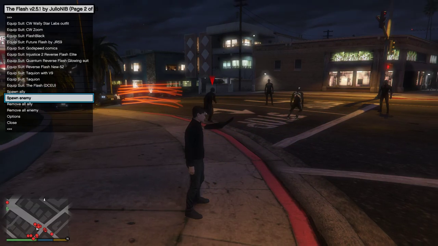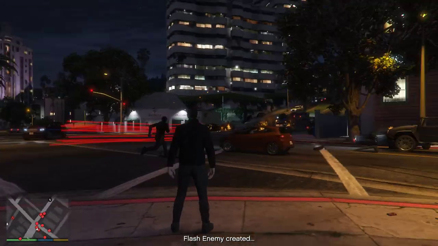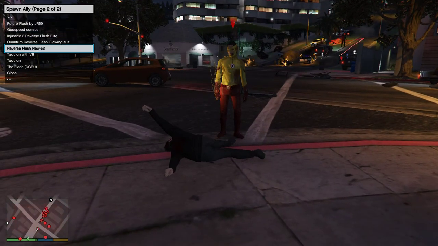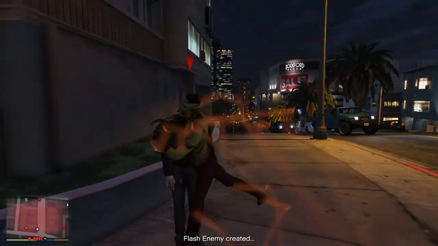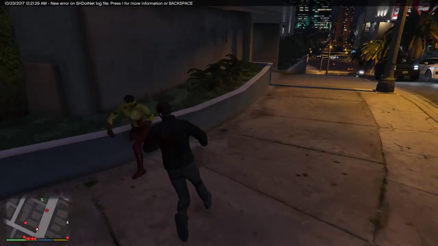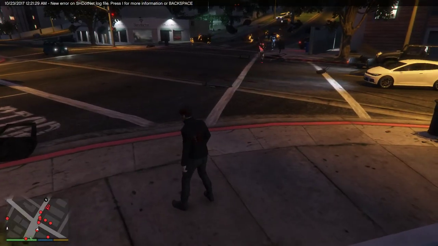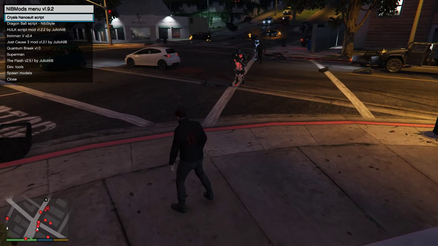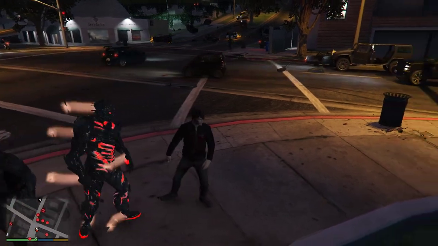Dang, dude. Okay, spawn enemy. There's a few more I gotta do. So, Future Flash. I wanna get Future Flash on the case. Quantum, Reverse, Tachyon, and get Justice League Flash to top it off. Now I gotta beat down Kid Flash over here, because this little fruit cup thinks he's actually hurting somebody. What happened? Oh crap! Oh no! I don't know what happened.